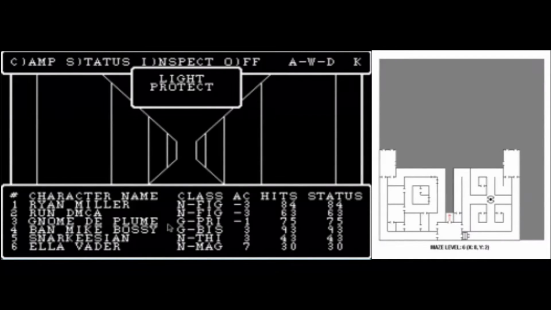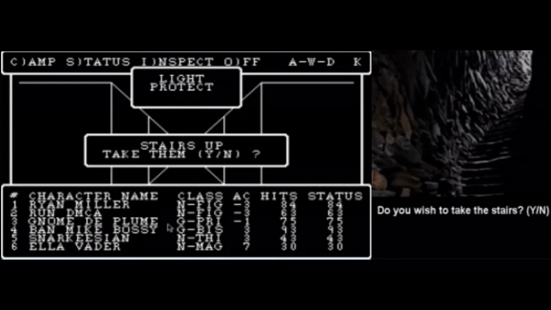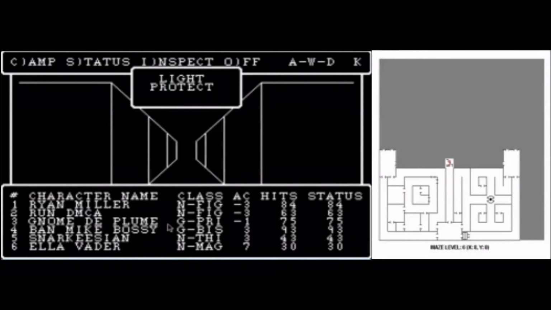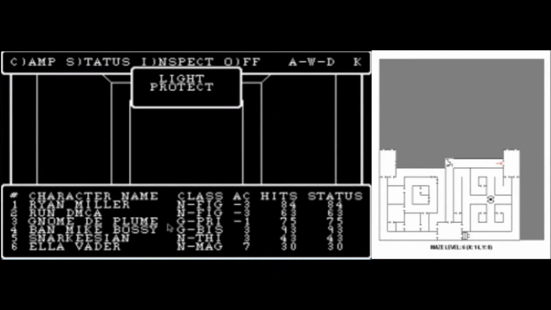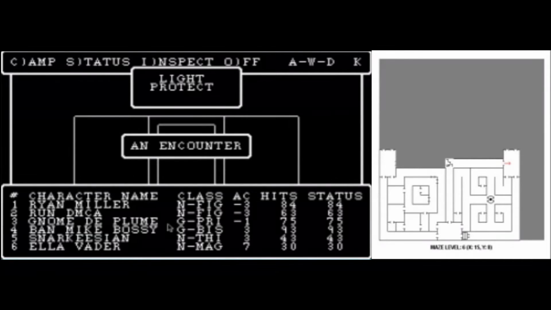Alright, here goes. Head north. Let's see where it takes us. An intersection. Hopefully no turntable. Ah, stairs up. This would take us up to the 5th level. I think we've done enough 5th level. Okay, so now I'm assuming if I go right here, this hallway is going to take me to the door I already know all about, right? So that should take me into the encounter.